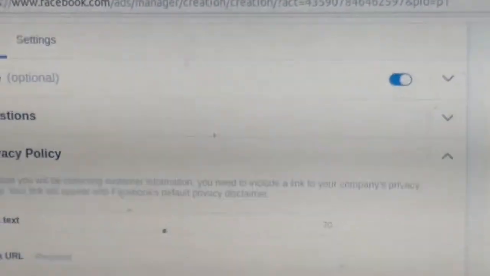Okay, now privacy policy. It's mandatory that you give a privacy policy because you'll be capturing leads, you'll be getting email IDs and contact numbers of people. So you should not misuse that information or sell or share it with other third party businesses. So you have to write some privacy policy. Ideally you should have a separate landing page on your website about the privacy policy. And if you do not have one, you can put the homepage URL.